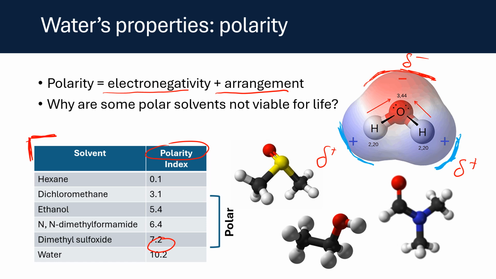The closest entities that approximate water's polarity are strange compounds like dimethyl sulfoxide, which is a 7.2, dimethylformamide, that's 6.4. Ethanol, we all know ethanol, that's 5.4, okay? And everything beyond that is frankly not worth mentioning. So part of appreciating water's unique ability to sustain life, to allow the hydrophobic effect to occur, is understanding why these other solvents all fail to do so.